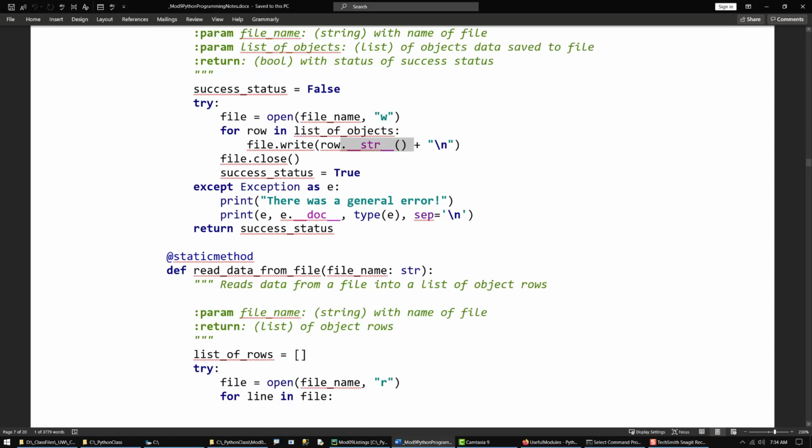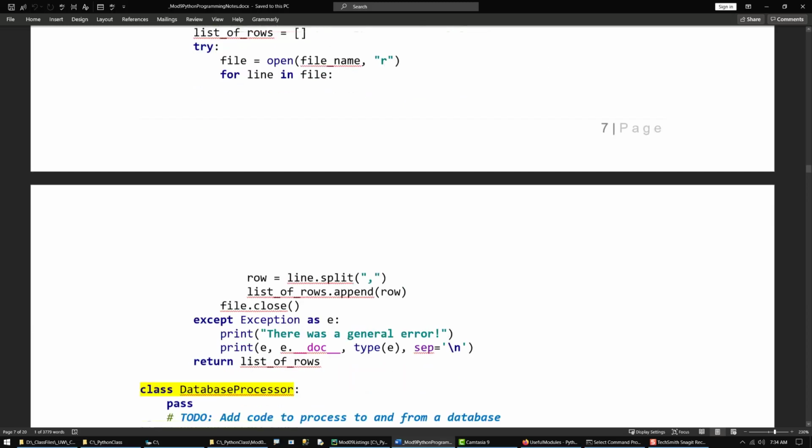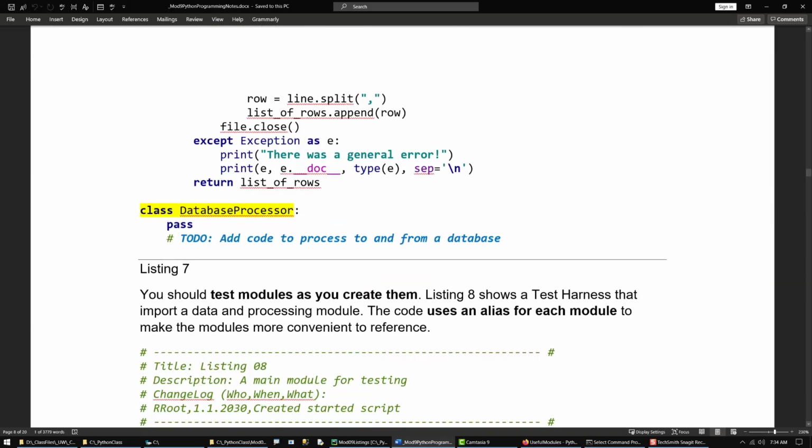I can also do other things, such as a try catch block to capture the errors and indicate the success of my method by returning true or false that it was successful. We've seen this before in earlier modules, so I don't think I need to read much more of that code.